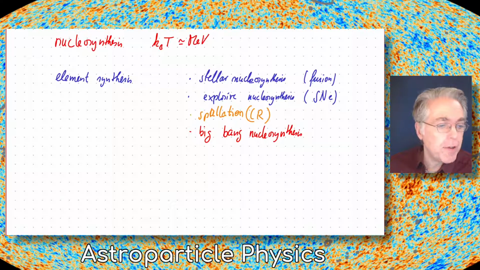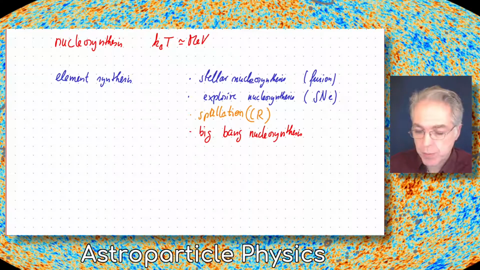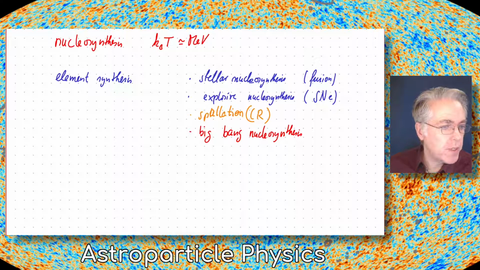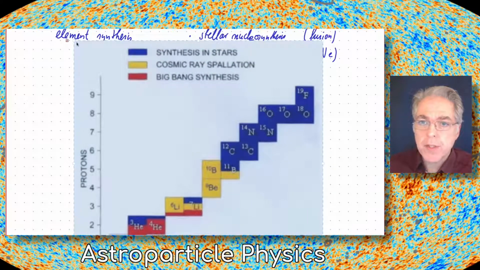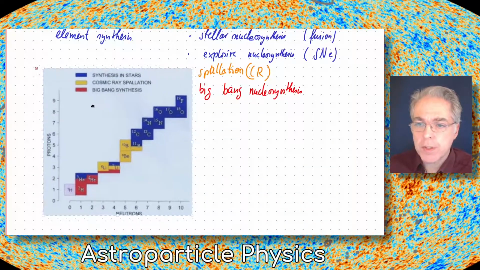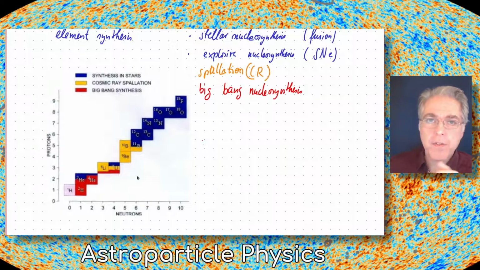However, they differ in their importance according to which elements we're looking at. So let me just pull this plot in for you, where we can see some of the elements and the places in which they're synthesized, or the epochs where they're synthesized. So you find, for example, in this plot now, this is starting with the hydrogen here, it goes up to oxygen and then fluorine. And so hydrogen basically is assumed to be completely primordial. So that's not synthesized, that's just protons recombined with an electron.